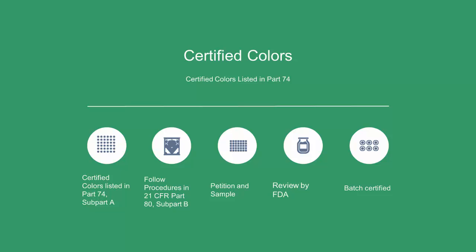So that's our overview of color additives. We'll jump into the discussion board and talk about why GRAS is not an element in color additive amendments, why it should or shouldn't be, and then we'll pick up next week and look at the comparison of food additives to color additives in the petitioning process, as well as getting into the approval criteria for color additives.